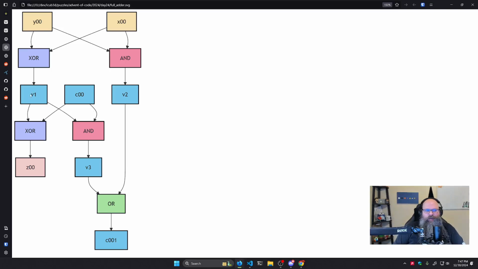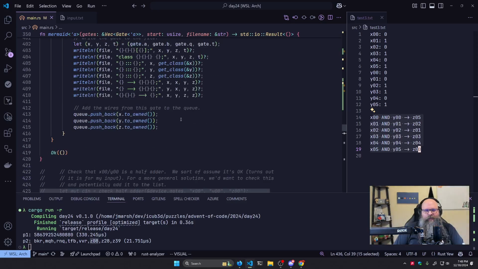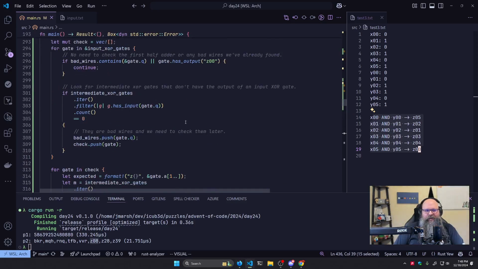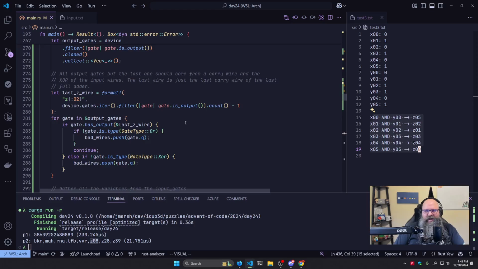I know that this one is wrong, but I don't know what it's paired with, what it's wrong with at that moment. And that's what actually led me to doing these loops. I don't know what its pair is, but I do know that it's wrong. So if I just keep track of the ones that I know are wrong, eventually I will find 8 of them that are wrong and I'm done.